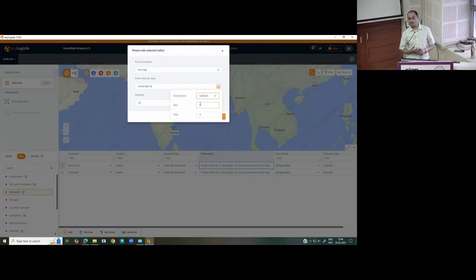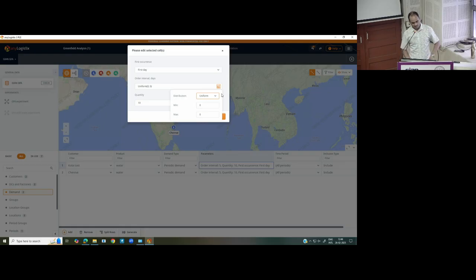What are the parameters of uniform distribution? Any idea? Mean, standard deviation? Are you talking about uniform distribution? Minimum and maximum. Uniform distribution means minimum and maximum value. It shows that for each value between this minimum and maximum, there are equal chances of occurrence of that value if you select any value.